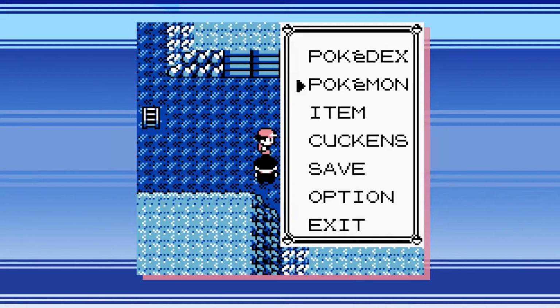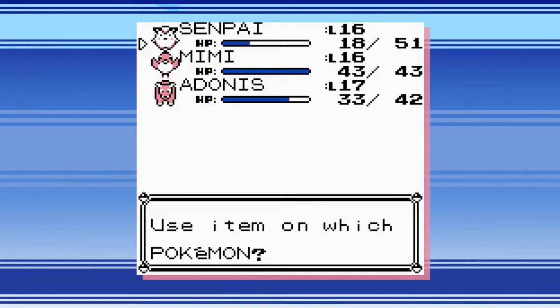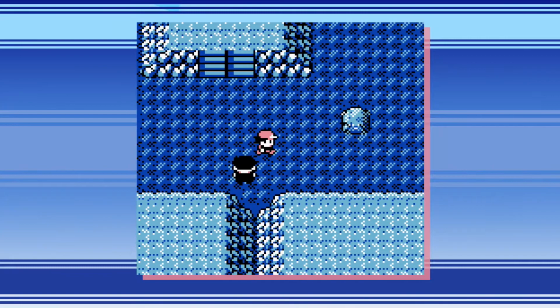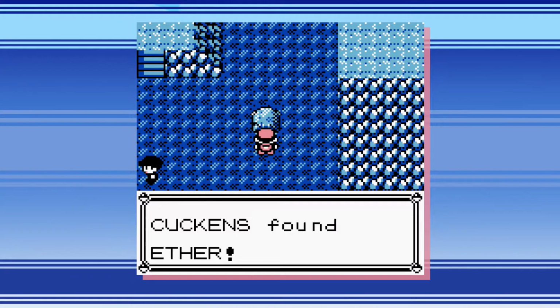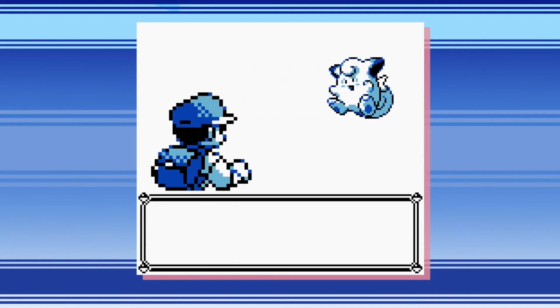So I'm not entirely sure what I want to do for the whole evolving thing. Like maybe what I might do is have the graphic itself just peace out and then quickly return with the new evolved Pokemon. Maybe, I'm not entirely sure.